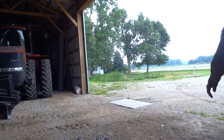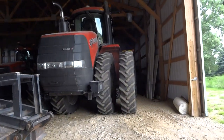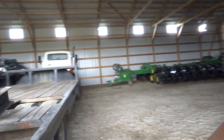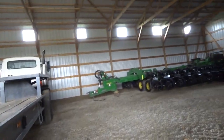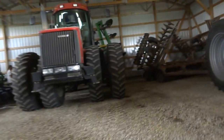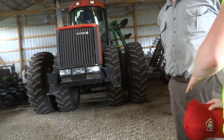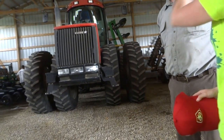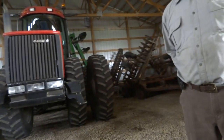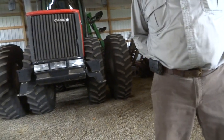We were in Argentina at the factory where they make these grain carts, and they told us it doesn't make sense to buy a very big grain cart, because you just won't make it in time from one end of the field to the other. So the smaller it is, the better. A big one lacks maneuverability.